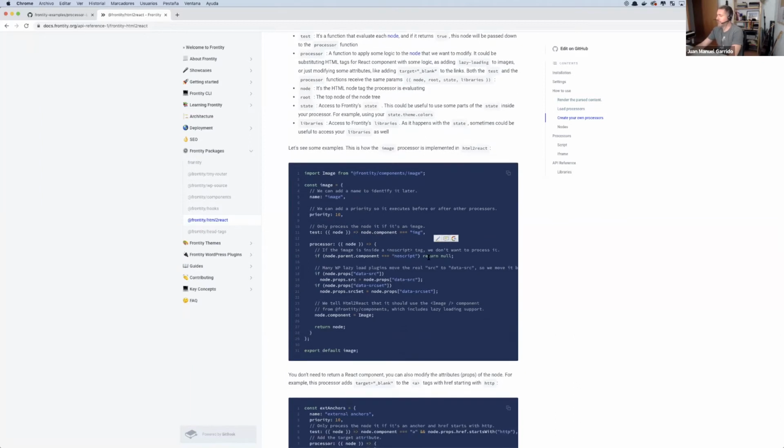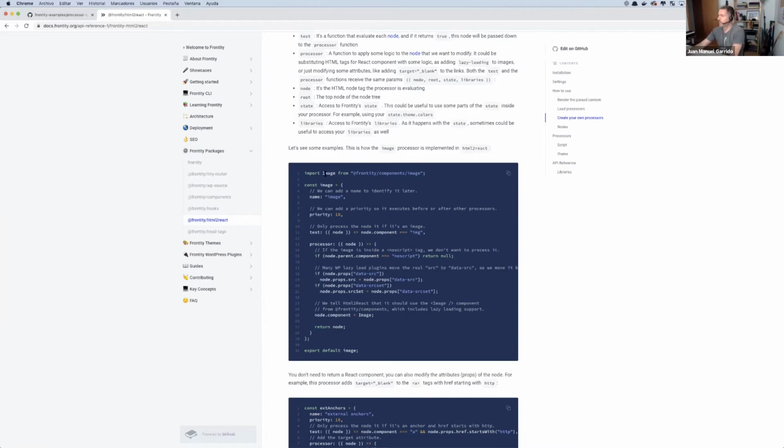And for those image tags, we will return some other thing. For example, we can return our custom React component. And that's where the magic happens, because we can detect specific pieces of HTML from our WordPress page and then transform those HTML pieces into React components.